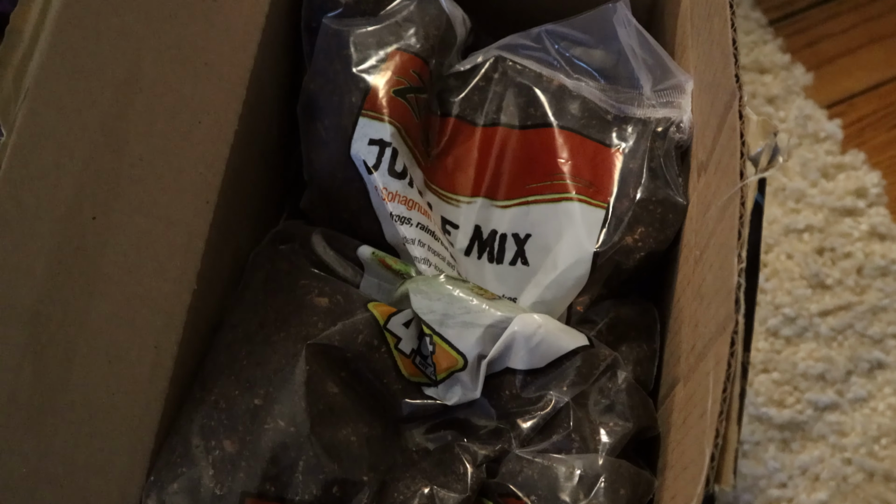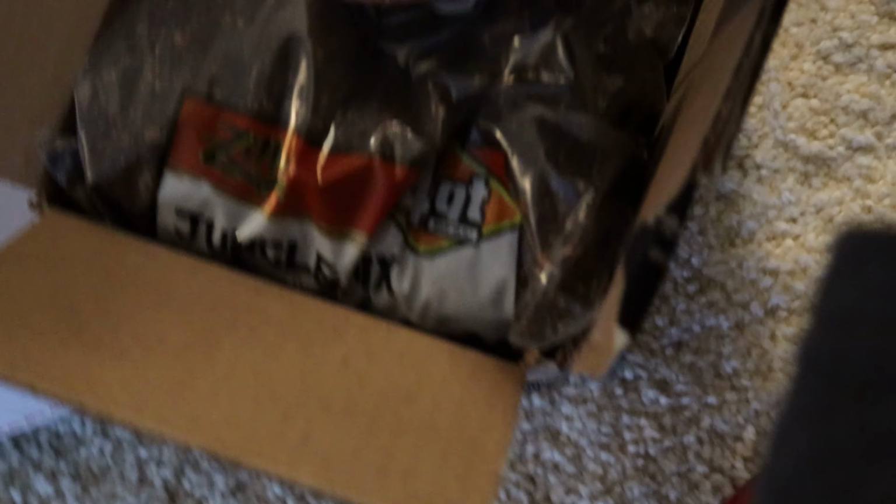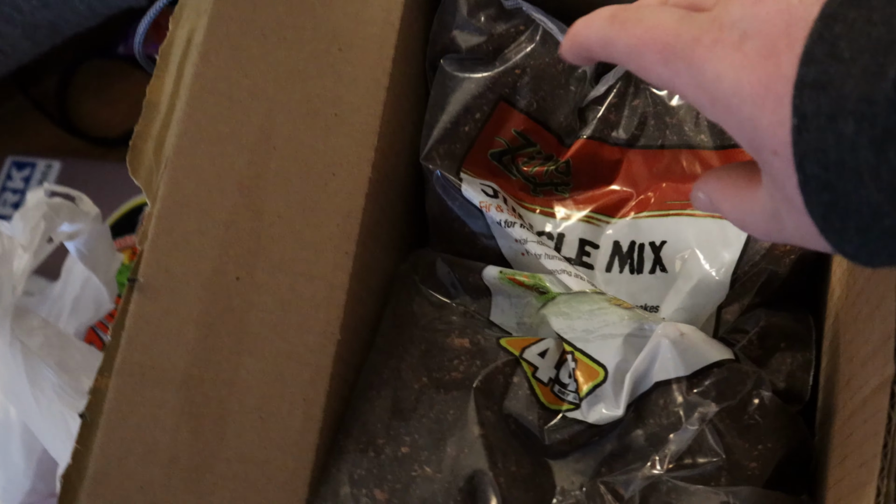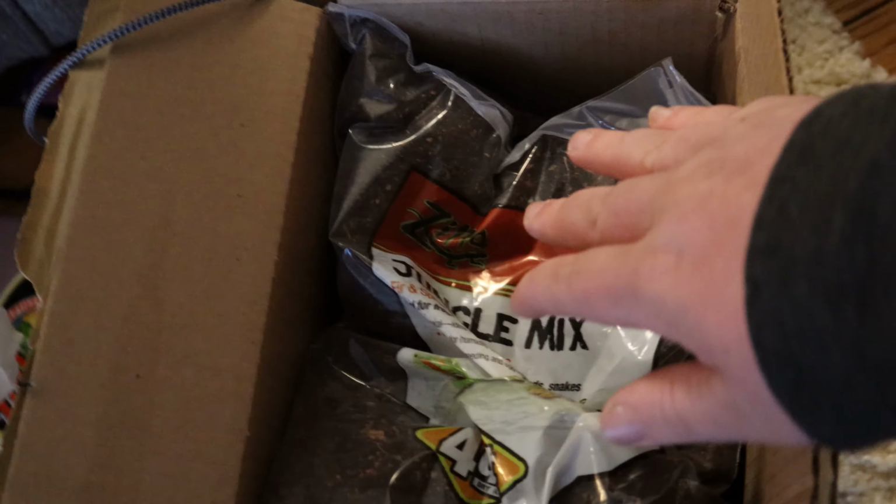So I'm just going to use these one time, just what I've got. And I'm not going to use it again after that. Nothing against Zilla at all. I love the company. Most of my heat domes are from Zilla. A lot of my products are. I just don't want to use something with peat moss.